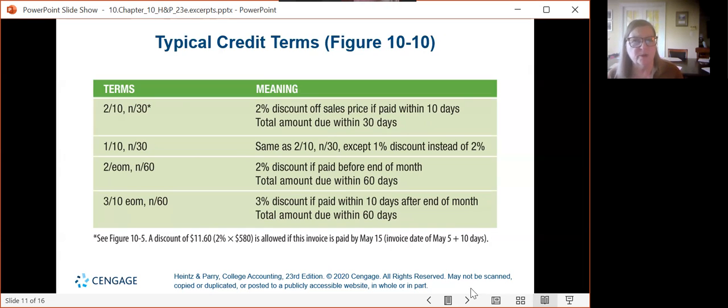The seller determines these terms, and there's three things that might happen. So the first thing that might happen on the terms is they might give you a discount if you pay it early. So this is just 4 examples of the way terms could be stated, but it could be any number of ways. But I just want to make sure you understand this is not about fractions. This is about just a way to present the terms. So let's just look at the top one first.